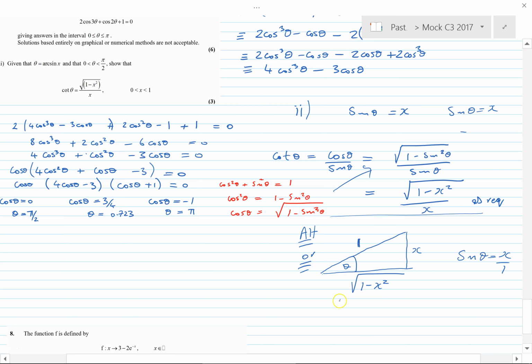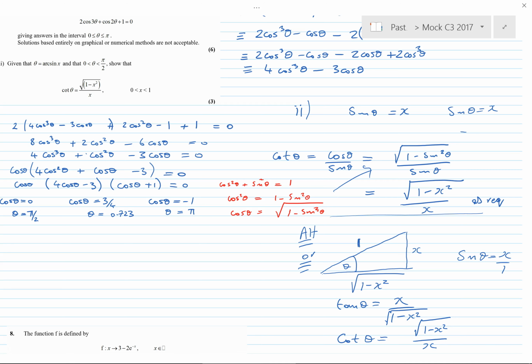So then we can just say tan theta, which is opposite over adjacent, and of course we're okay with SOHCAHTOA and normal triangles here because we know we're just dealing with 0 to pi by 2. So we have tan theta is equal to x over the square root of 1 minus x squared, which means that cot theta is equal to square root of 1 minus x squared over x. It's also quite a nice way of doing it. Either is fine. Okay, 3 marks. Not many people got it actually from our students anyway.